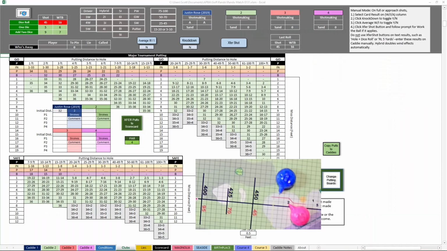Play it safe from 32 feet. 54 is a 31 in the P column. So he still leaves it 7 feet away. Wow. Not good. We'll go for it from 7 feet. 24, that's not a good number. That's going to be a 28. So he's leaving it now 4 feet away. He could 4-putt here. I've had as much as a 5-putt. 22. Why didn't you give me that the first time? Okay, that's a 4. That's in.